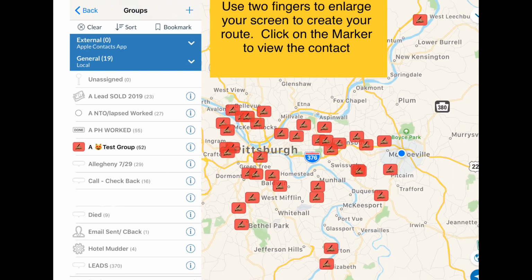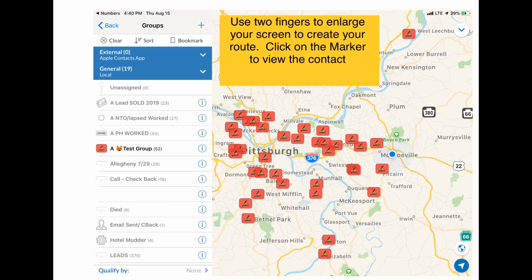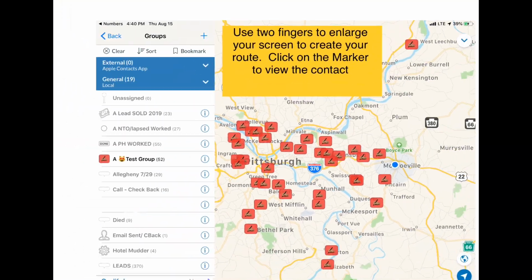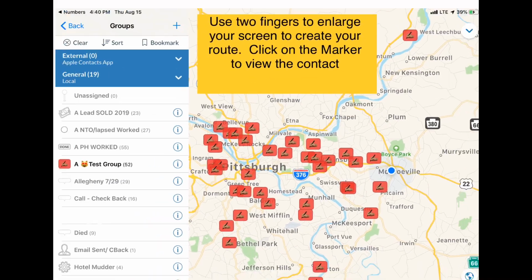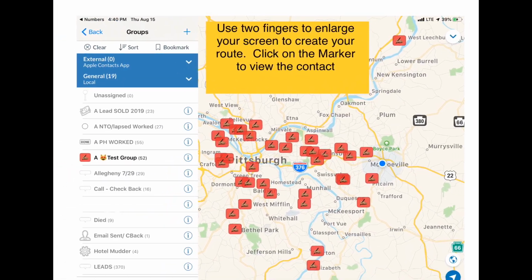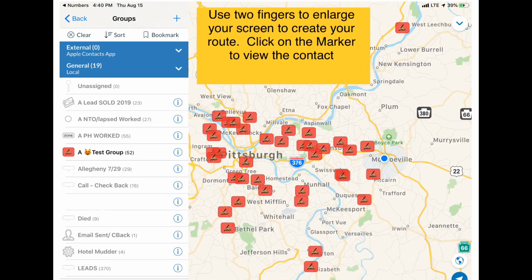So when you're on your screen, if you use your fingers, which I'm doing right now, to make the picture enlarge and go back and forth, that's what you're going to do to enlarge your map so that you can see all of your leads. All right. This is also one of the reasons why for my original groups, I always select the name tag because I want to see the client's name.